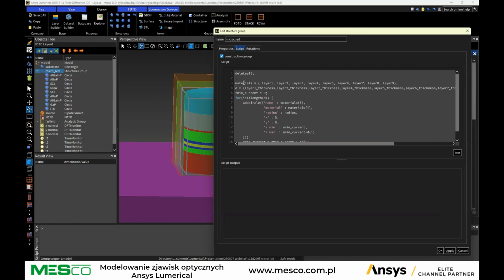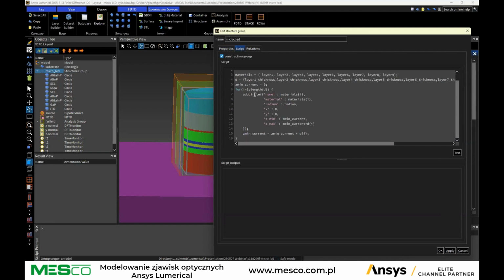We define different arrays with the properties for the materials and the thicknesses, and then we run a sweep and add a circle or a cylinder for each of these elements, changing the names and material properties. The radius is always the same, and the x position is centered to the simulation region.